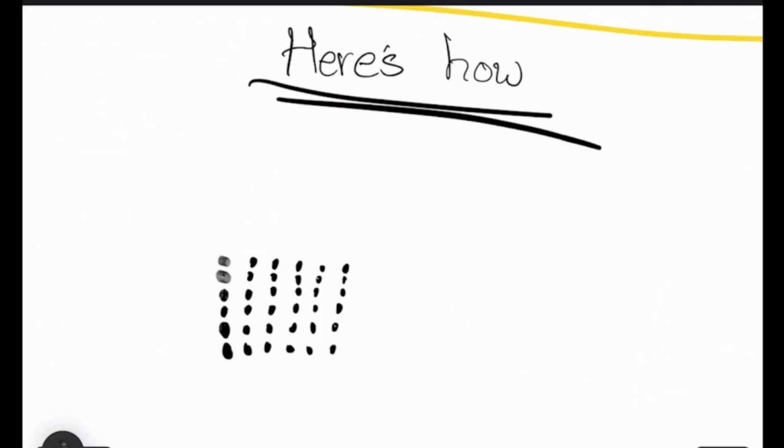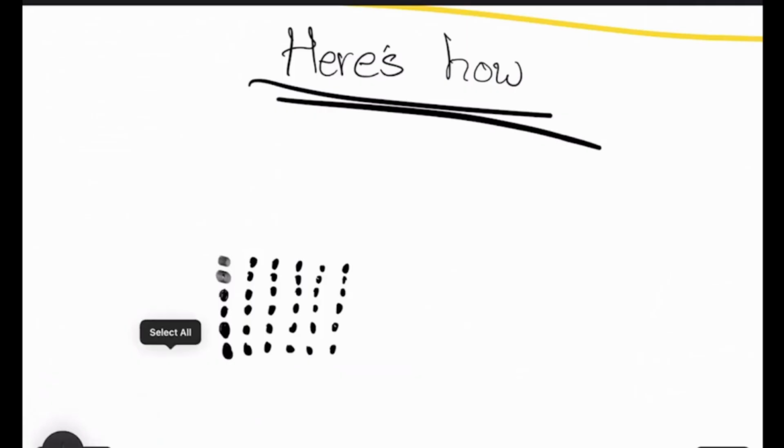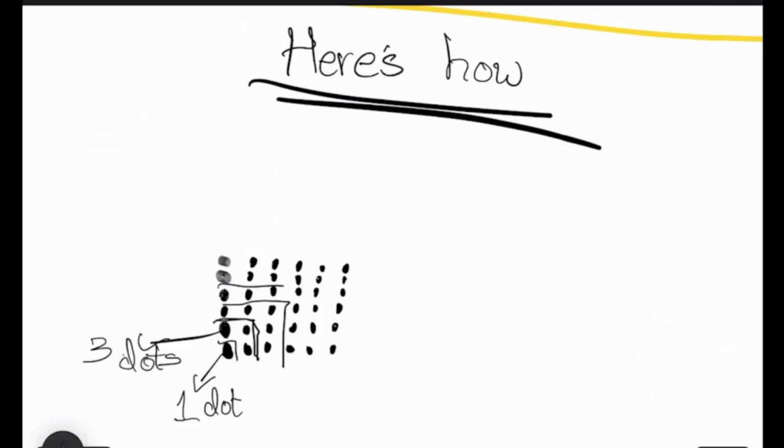Now let's see the relation between them as I draw it. The relation is, for reference, if we draw one line, how many dots is this? One dot, isn't it? Now we'll surround it with the grid. How many dots are these? Three dots. Everybody knows counting. So in this way, let's make a table which covers this.